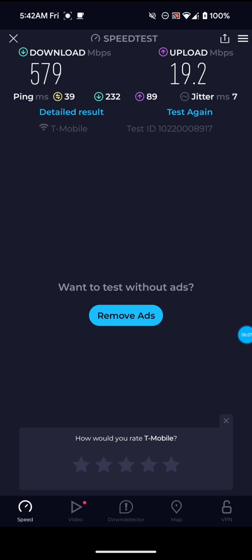But for us, we live out in the country, basically in farm area. And the closest tower is right down the road from me. What I was receiving before with the stock T-Mobile 5G home internet gateway was like 250, 280, occasionally 300 to 400 on the download. And I thought to myself, I would need a little bit more than that. I wanted to at least get to like 500 to 600. Occasionally we actually get 700, but that's very rare. But 500 to 600 is definitely good enough for me, and like I said with the upload, we get over 5, so I'm not really that worried about that.